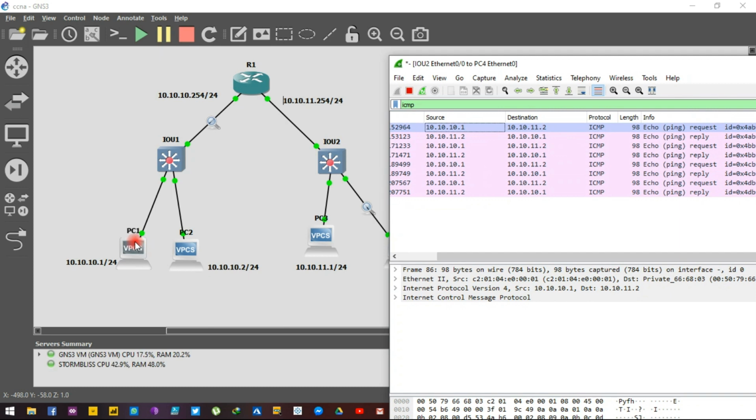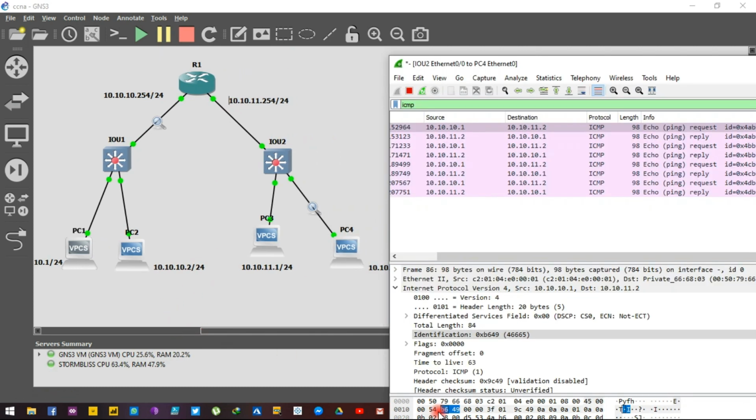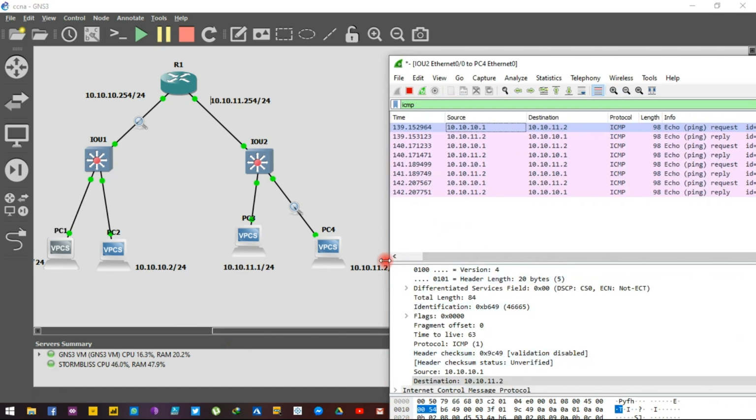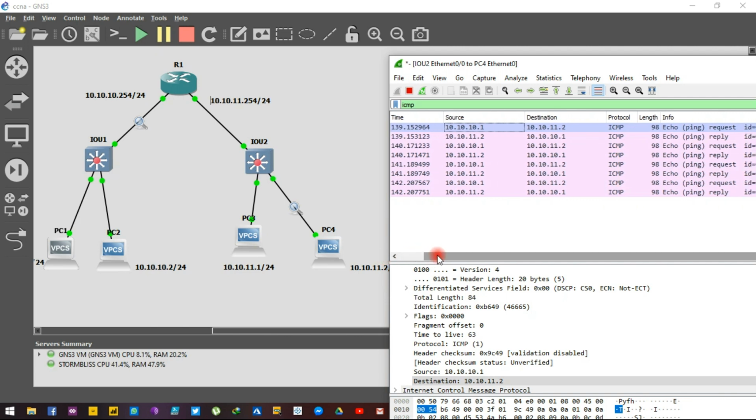So the source 10.1, the traffic from 10.1 first hit the gateway over here, and then because a router is able to route two networks together, the traffic was routed through the interface from Fast 0/0 to Fast 0/1 to this network, and then the gateway will check the local network to see if the IP address is in the local subnet, and therefore resolves it into the MAC address of that local PC here. So we have 10.1 over here.